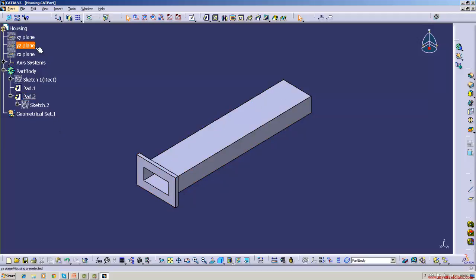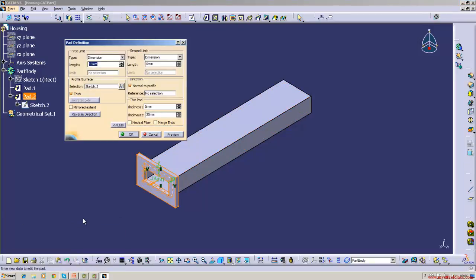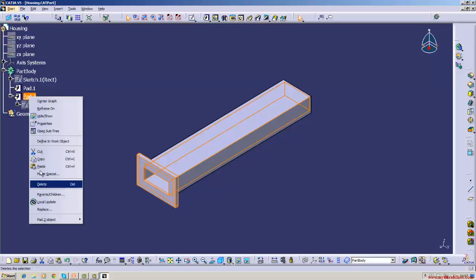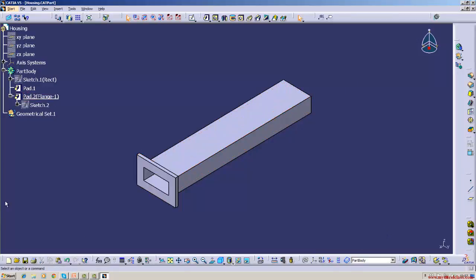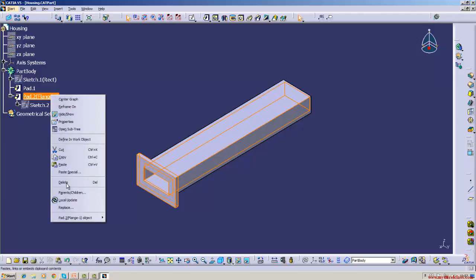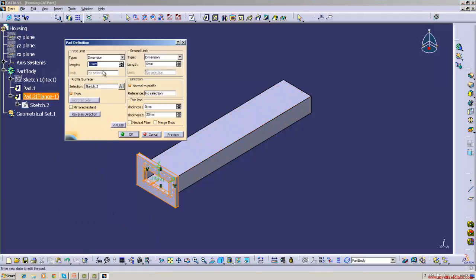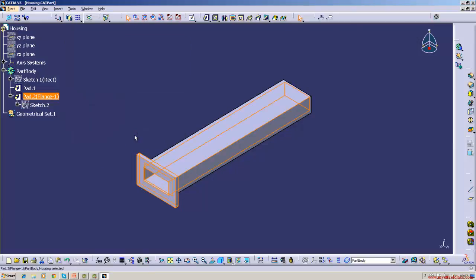This is also selected at the YZ plane, and this is projected in the opposite direction, this direction. Okay, this pad tool, we can give a name to this pad if you need. We can say this is flange. Pad 2, inside bracket, flange 1. I will tell you why I have written flange 1 later on. Okay. So this flange will have a thickness of how much you projected. Projected 10 mm. If you want, you can reduce the thickness of 10 mm, and I would see the inside size will coincide with this hole.